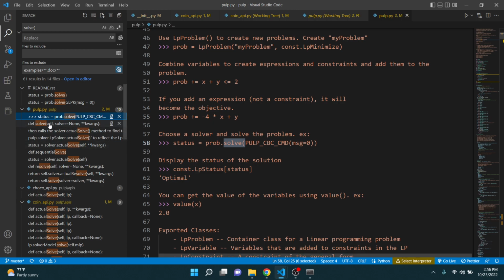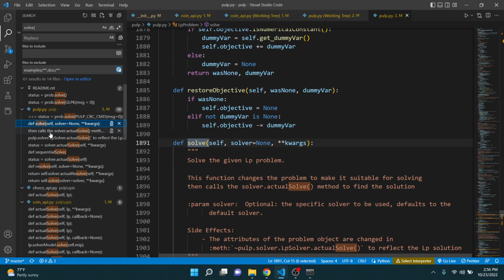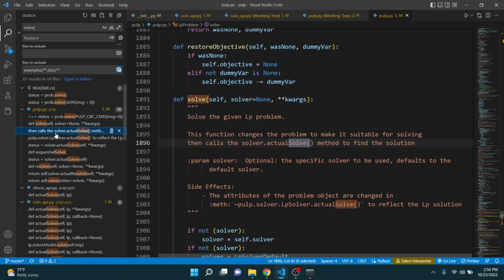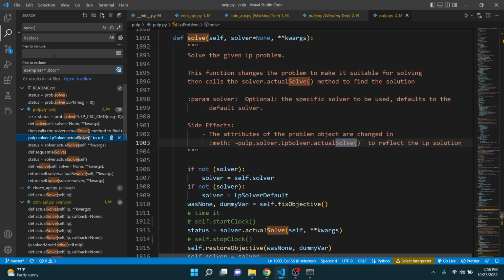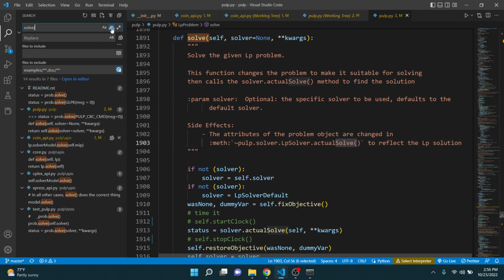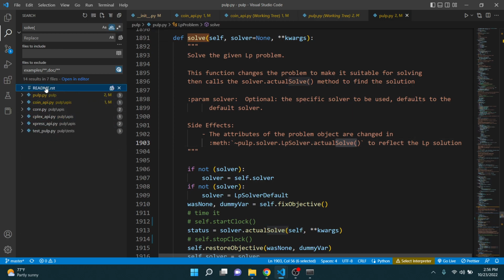Yeah. And then does it set status? It must, right? It must set its own status.